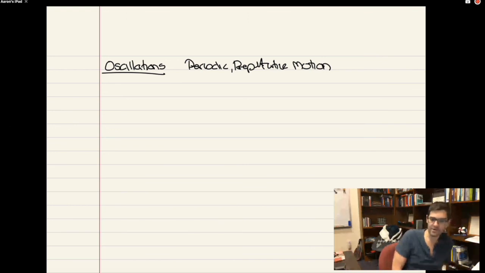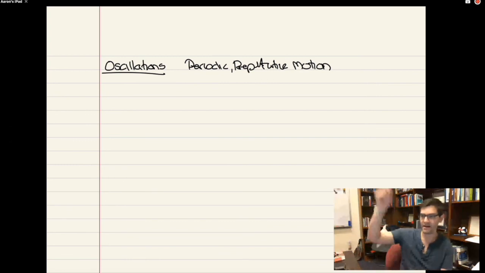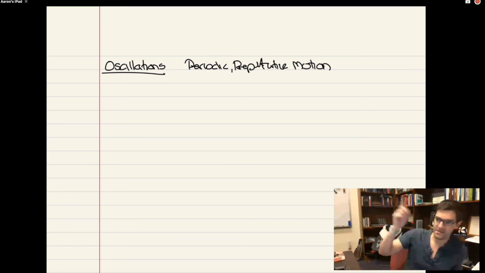How does your cell phone work, particularly with old school antennas, when you had that big antenna you had to stretch out? What was happening there? Essentially, the way that radio waves are sent out from your phone is that you have electrons in the antenna that oscillate up and down and create radio waves as a result. The electrons undergo periodic motion, and that creates a radio wave. That's more of a physics 3 thing, but it's the same sort of concept, repetitive motion. Similar idea with how radios work.